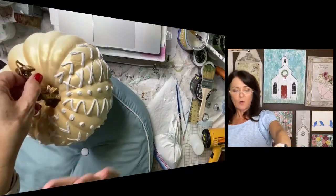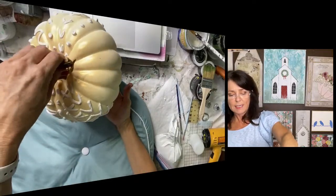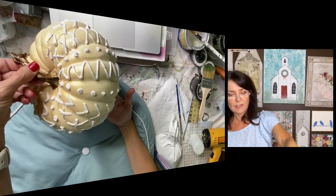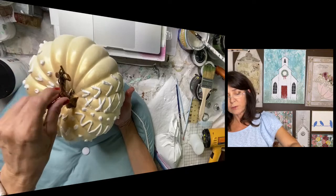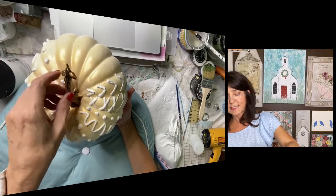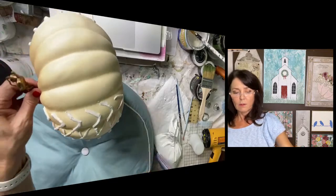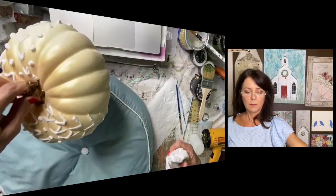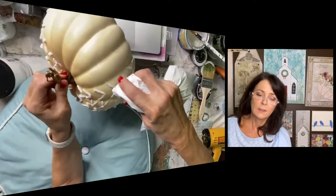I'm just going to do it all white, but yeah, I may do another one like that. That'd be a lot of gold leaf if you did it all. What if you just gold leaf the stem? I'm just going to paint my stem gold. All right, let's see here.